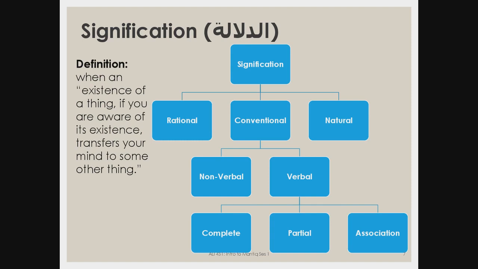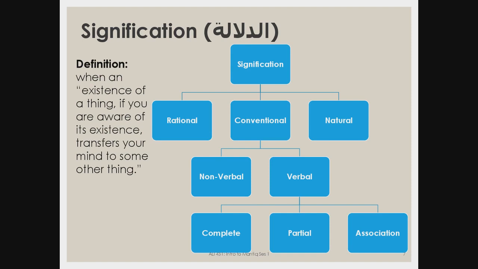Someone's body may react to some of these things in a certain way, and of course it's causal, but it's not always the case. These two are the most we need to explain for this session. We don't need to go into more detail. What's more important is this conventional one. What do we mean by conventional?